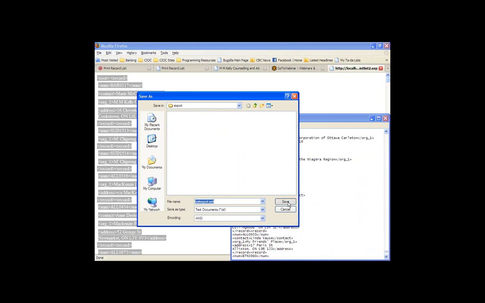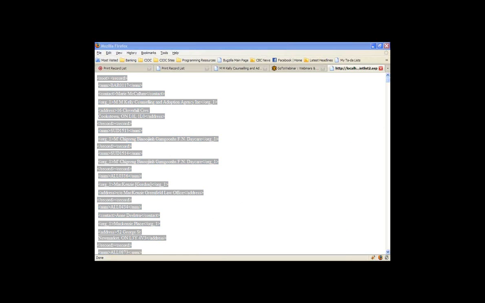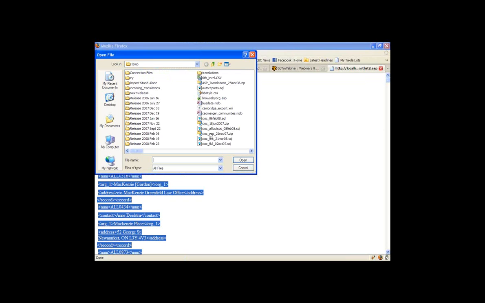Okay. I've already done this, obviously, so I'm just repeating myself. And then what I can do is first of all, I can open that file and take a look at it in my web browser so that I can browse it as an XML document. There we go.